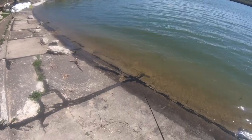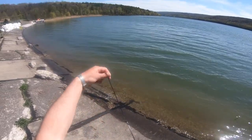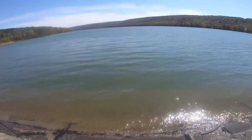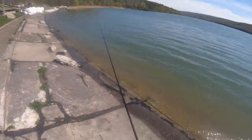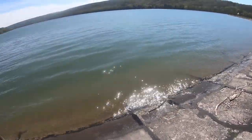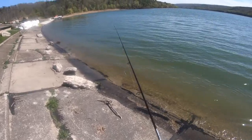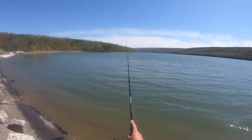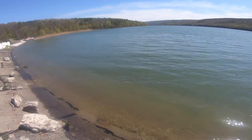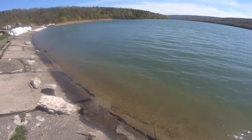Spring has finally sprung. After countless false alarms, I think we're finally out of the winter woods. It's May 20th right now, and if that sounds obvious, let me remind you that like a week and a half ago it was snowing here — so nothing's obvious. All right, let's try this Shad Deep. Let's see if this does the trick.